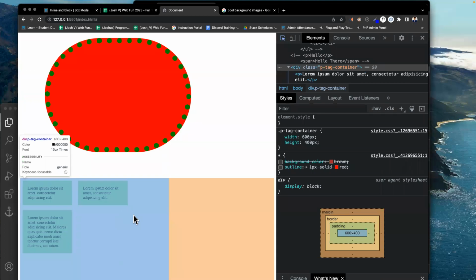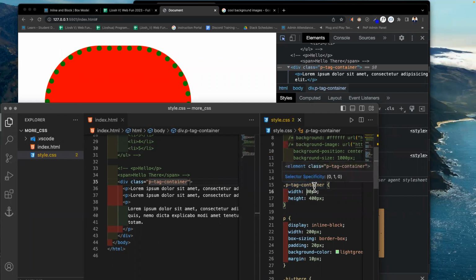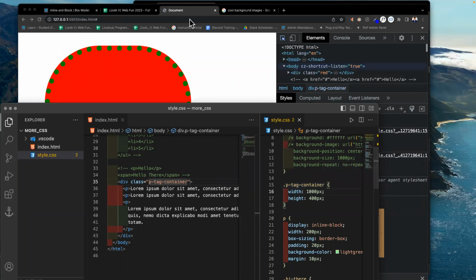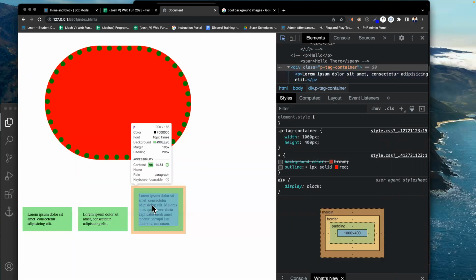Okay, so now they're all inline, but the width is not enough to make them side by side next to each other. So I have to increase the width of the p tag container. So I'm going to say width maybe 1,000. Now there we go. Okay, so now we have 3 p tags.